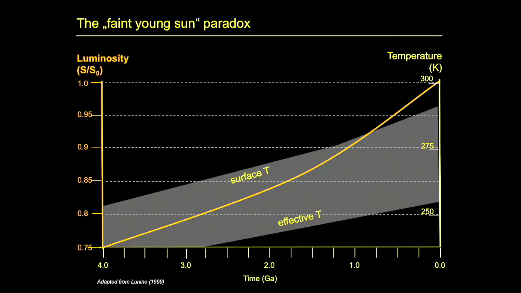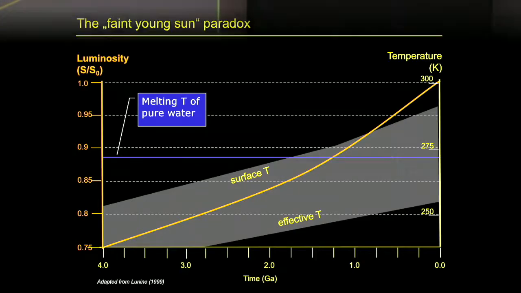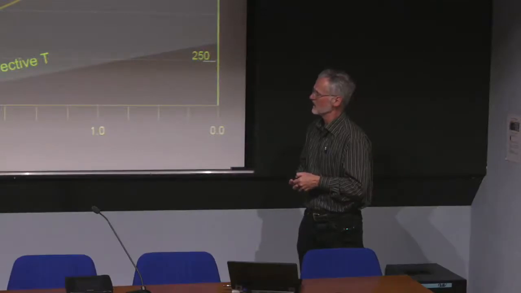However, if you give the Earth its sweater made of atmospheric gases, you have a greenhouse effect, so you're able to lift that surface temperature a bit higher. And still, it's not enough to get above the freezing point of water, okay, at 273 kelvins. So you would expect Earth to have been frozen for the first half of its history, and only thereafter temperature has climbed effectively. How do we get around that? Because in the face of evidence that the early Earth was not cold at all, rather it was probably hot, well, you just need to raise that upper limit of that gray greenhouse gas envelope anywhere up here.